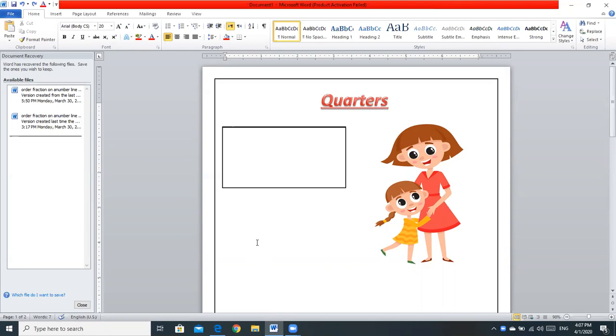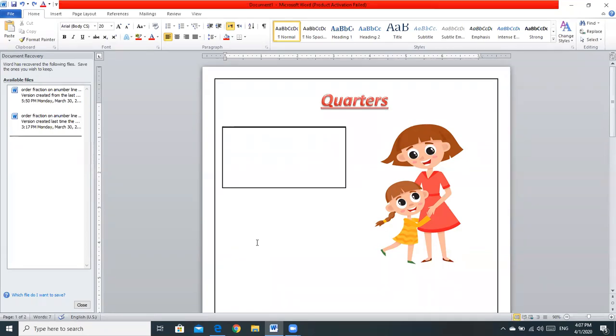Our lesson today is about quarters. We learned what is meant by half, and we said half is two equal parts. What I take equals what I leave, and I have to divide the shape into two same parts. They have to be equal in everything, in size and shape. Today we're going to take quarters. What's meant by quarter?